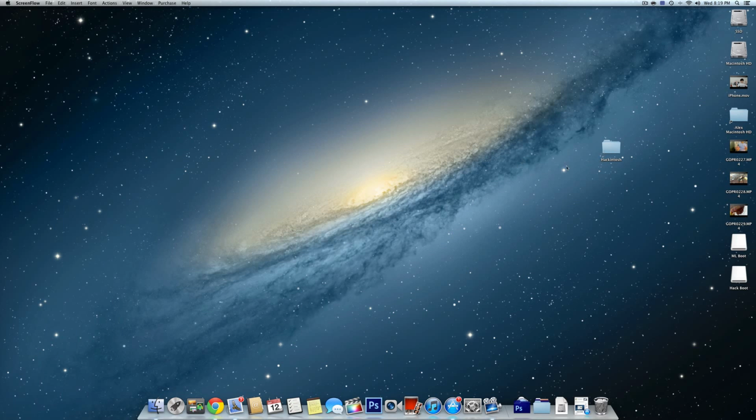First off, it might seem a little bit weird because we're building a Hackintosh, but you're going to need an actual Mac. And it actually can be another Hackintosh. It just has to be something that is running Mac already. It cannot be running Windows. So you need at least the latest version of Snow Leopard or newer. Basically, you just need to have the Mac App Store on your computer.